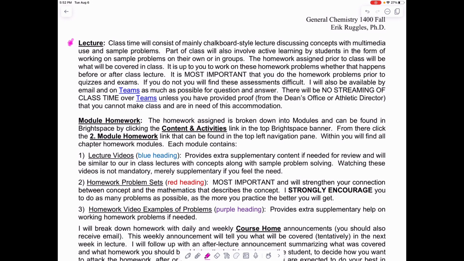Also, sometimes we'll do some active learning where I'll pose a question and ask you all to sit down and try to work on that problem individually or as groups in 5 or 10 minutes during class time. So please bring your calculator, bring a periodic table to class time. I think those are important things to have along with your note-taking device.